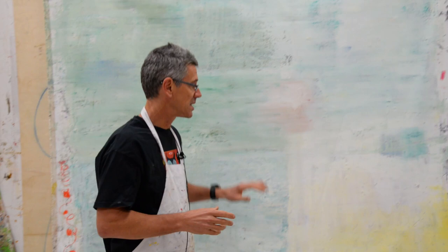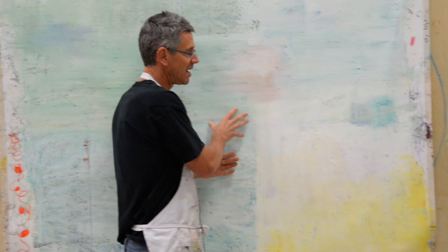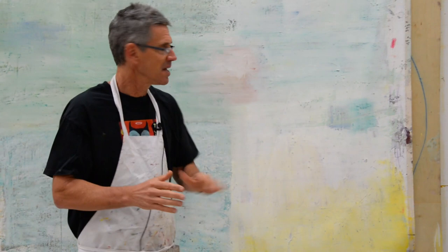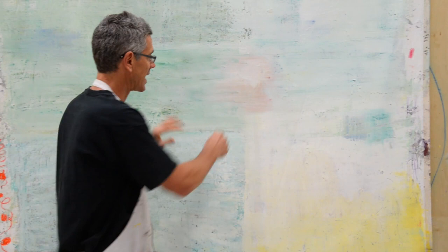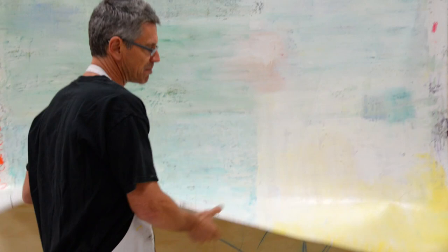Plus it's really light. I'm surprised at how much fun this is. It's totally possible to work on it. I'm getting that hardness I usually do because it's on a panel, so I'm not feeling the limiting aspect of canvas — the give or the tearing. This whole setup is really super strong. I can scrape into this and do everything I would normally do, but now I have the flexibility to flip it upside down, fold it, lay it on the ground, and walk across it. It's just kind of exciting.